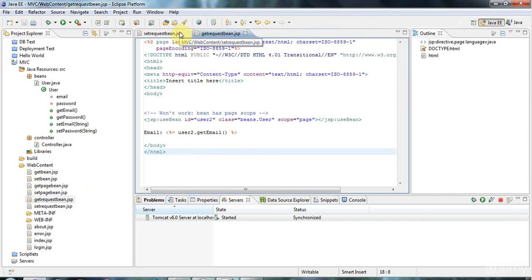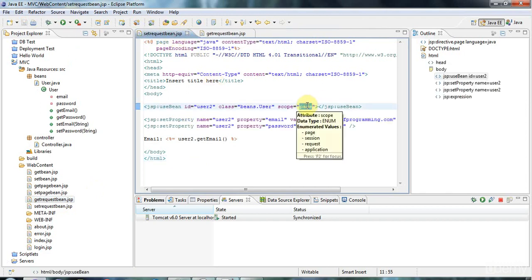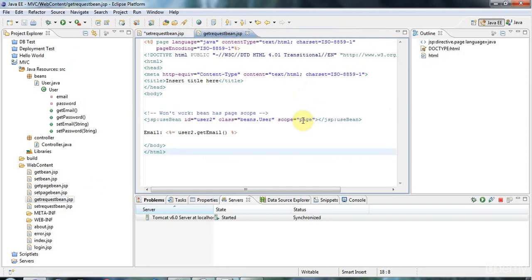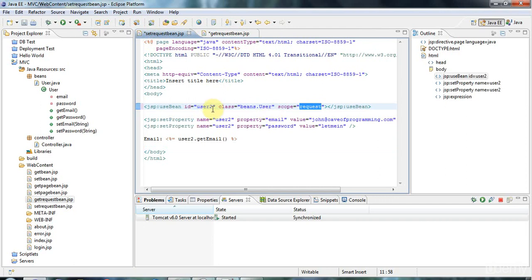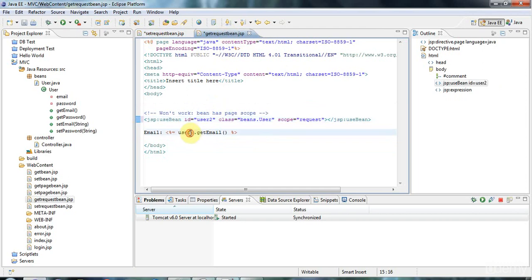So we've got set request bean and get request bean, and I'm going to change the scope here to request, for both the set and get pages. I'm also going to change the name of the bean to user3 to avoid confusion.